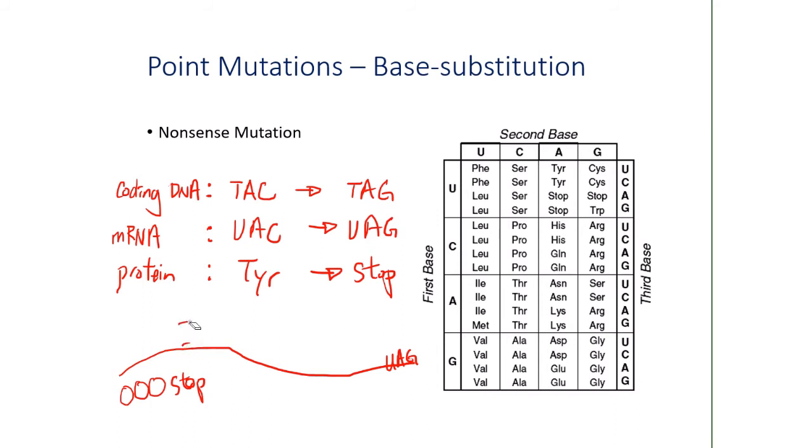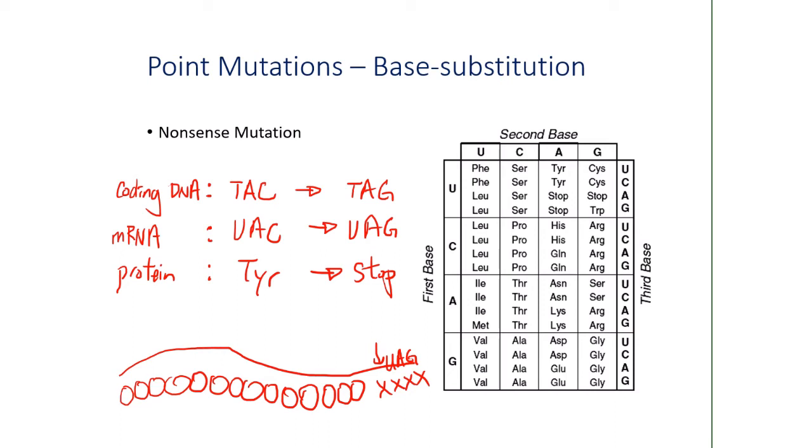However, if the nonsense mutation occurs at, say, here, right, then you will still be able to make most of the protein, and then you might lose a few amino acids at the end. Okay, is that better? Maybe. Depends. Again, it depends on if these last few amino acids are crucial, right? For some proteins, the last few amino acids are critical because it's like a signaling end that tells the protein where to go. So for those proteins, losing this last part is going to be detrimental. But for other proteins, it might be okay to lose a few, right?